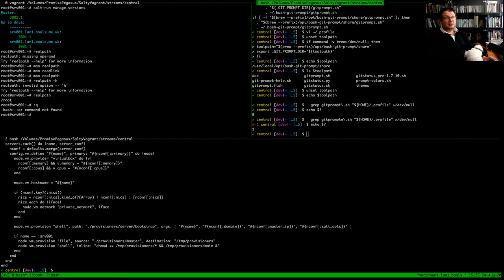Now, there are some pros and cons to doing this. First of all, installing a load of applications is fine as long as the machine is yours. If, however, as we're doing here, we're setting up servers and stuff, I don't want to install junk on there, or personal stuff on there.